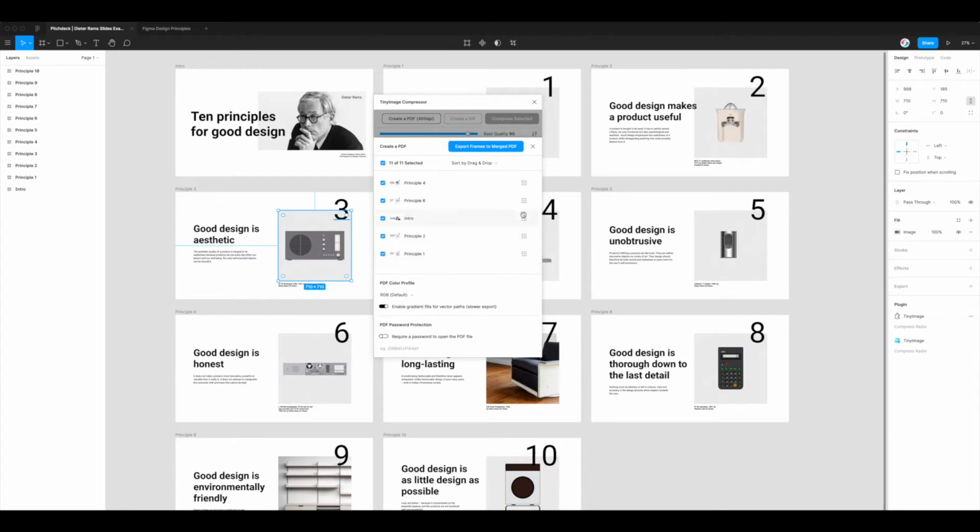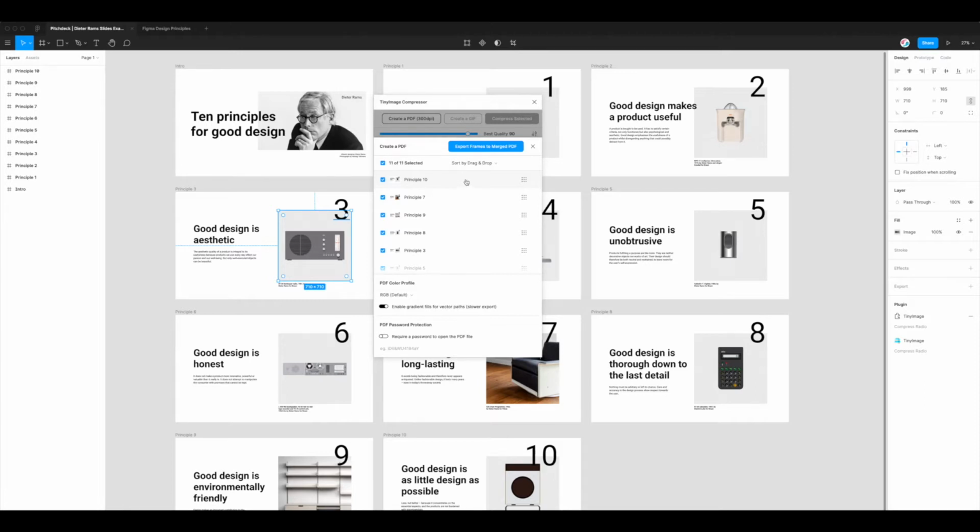When you've finished with that, it will render out that PDF file in this particular order. But clearly, if you've got a dozen or more than a dozen frames just like this one, manually going through and rearranging every single frame back to front is actually kind of time consuming. So that's why I wanted to make this tutorial about a brand new feature that's just been shipped in the TinyImage plugin, and that is the quick sort option.